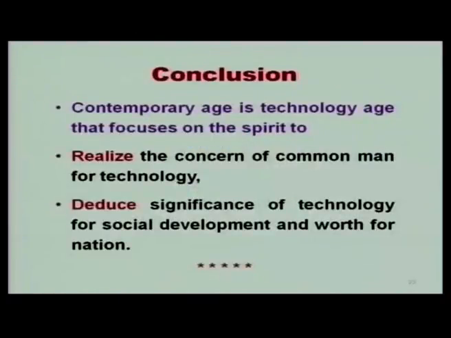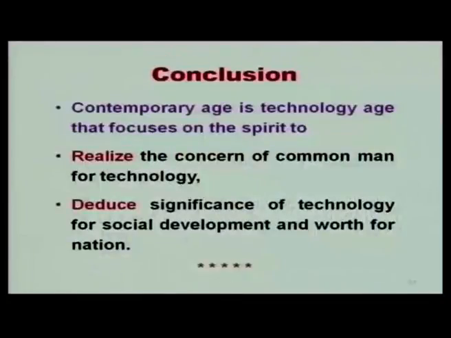Conclusion. The contemporary age is the technology age that focuses on the spirit to realize the concern of the common man for technology. Definitely we are in the grip of technology when things are growing exponentially. Technology is not an exception to this. But a common man should also realize that it's not a matter of another world for him or her. He can also make access to them. He can also harness the resources. Even smartphones are not quite far away from any person. So why not orient them towards a proper usage of them, like online booking of certain tickets, etc. That can also pave the way for them to harness these resources and undergo learning.